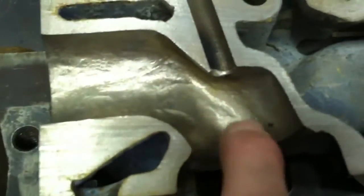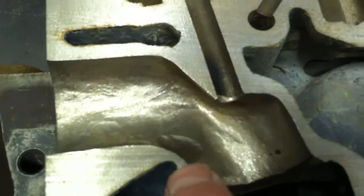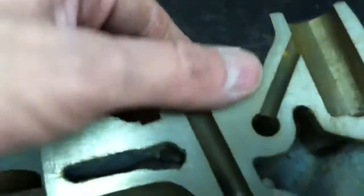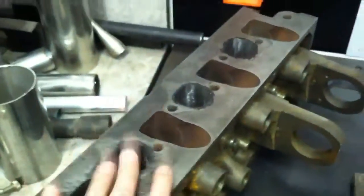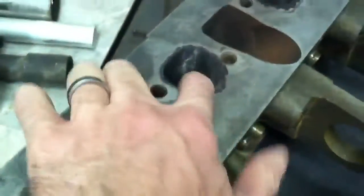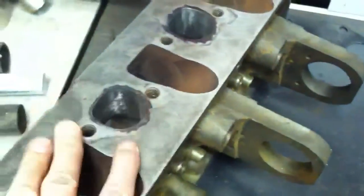You need to know how much material you can remove and where, so you're starting to come close here — how much can you remove and exactly where. The only way you can do that is to cut some pieces up in the bandsaw and then get a few junk practice heads where you can do some porting and polishing and practice on it, making sure you've learned what to do and what not to do.